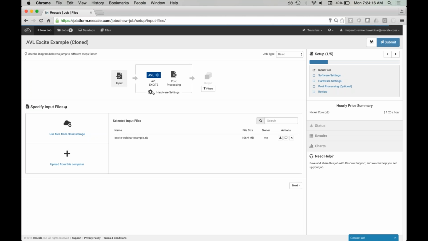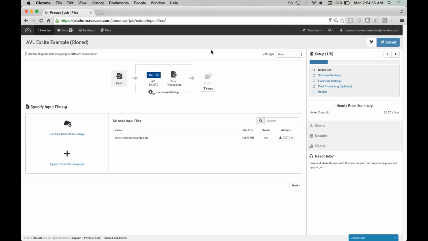And while we're waiting for the other job to start, I'm really quickly going to show how to run an RPM parameter sweep using our DOE framework. So AVL Excite is usually run using RPM parameter sweeps, and Rescale's platform is perfect for running these kinds of sweeps and running the runs in parallel.